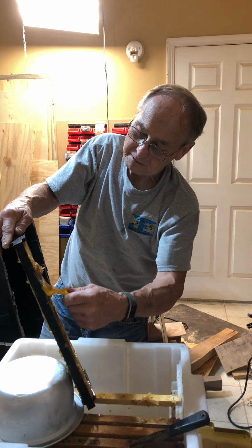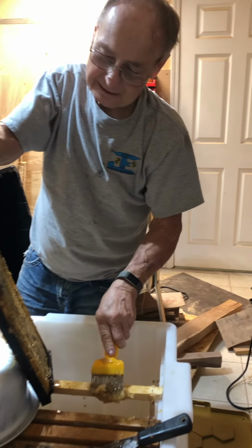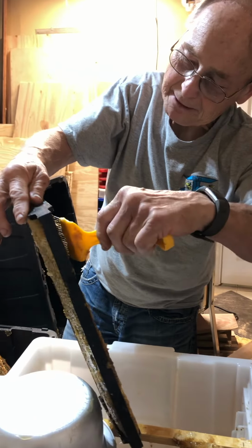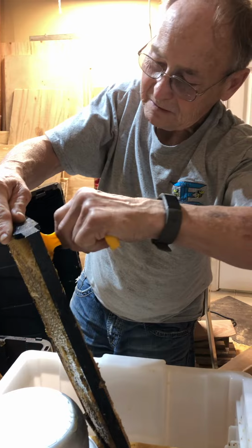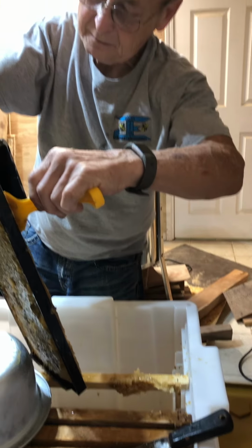When you come up here real close, you can see this. Okay, and as we take the capping off, then the honey is just rolling.